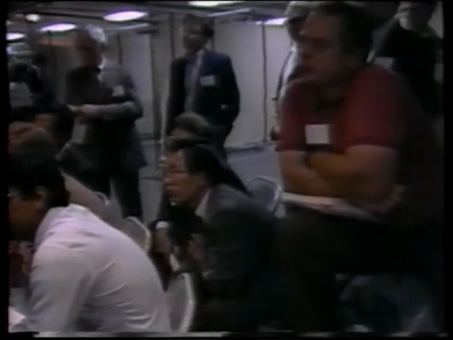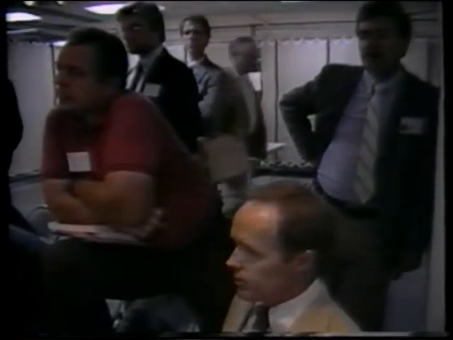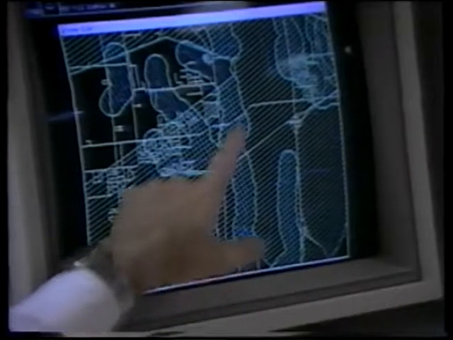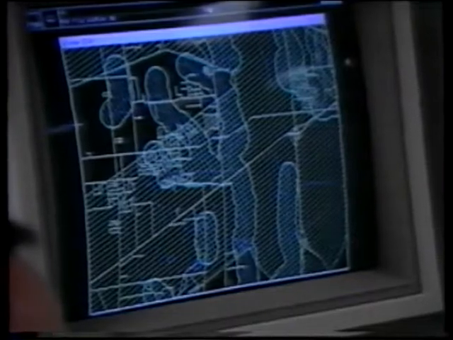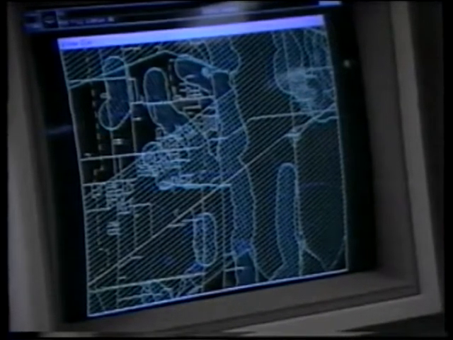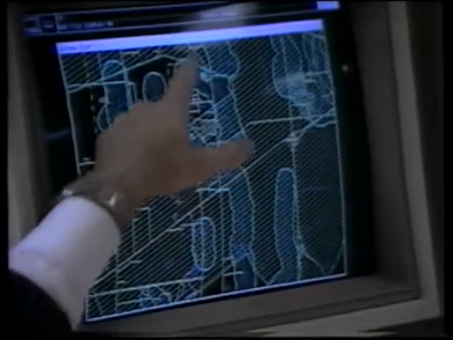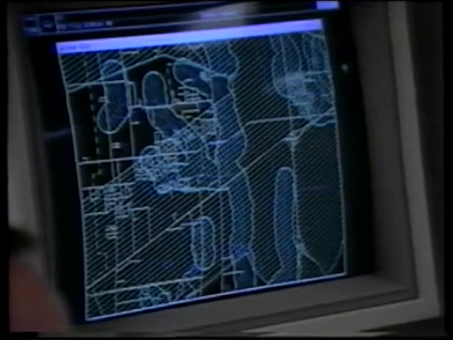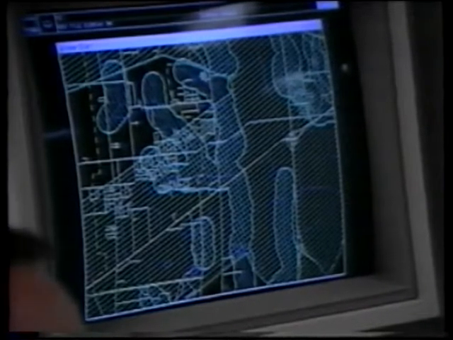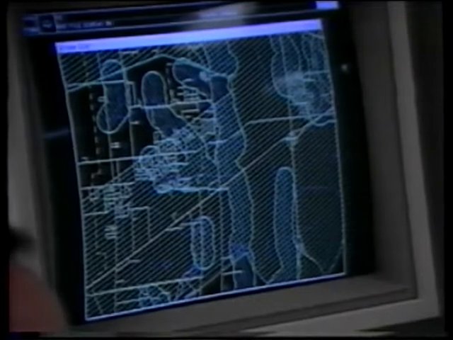The other was he wanted to be close to a stream that flowed water 12 months out of the year. By selecting those streams with the proper characteristics and then generating a zone around those streams, we can see the intersection visually of the zone that's 1/8 of a mile from the stream and 1.5 miles from major four-lane roads. Visual analysis only, nothing sophisticated going on. All right, the next criteria was he wanted to be within corporate limits that would guarantee him water and sewer treatment over a specified period of time that he would negotiate with that municipality. But he wanted to be within a municipality to guarantee that.